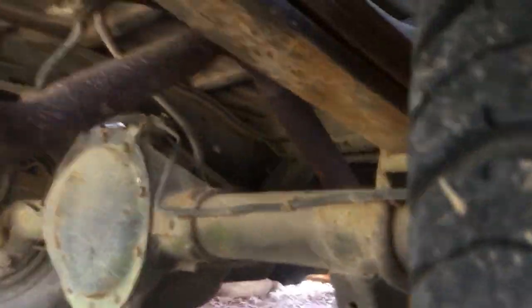Suspension and all that. It's not bad. Pretty good. Yep. So, get a shot up under the truck. There's the exhaust right there. Fuel tank. Big tank right here. It's not bad. So, go ahead and open up.